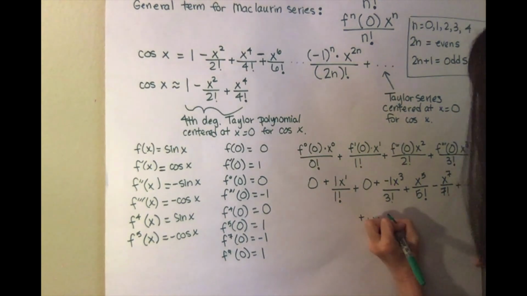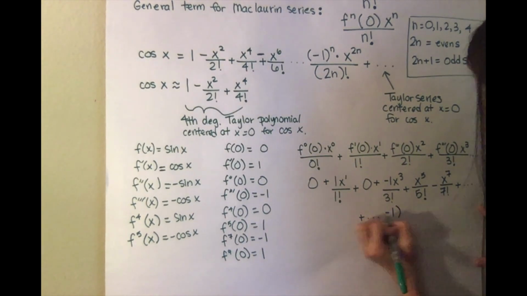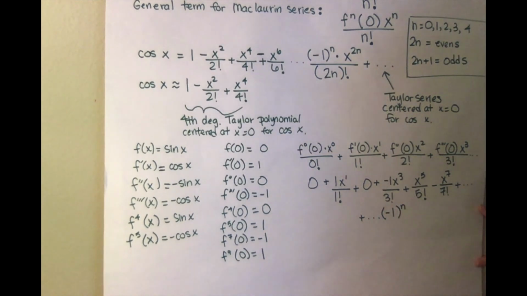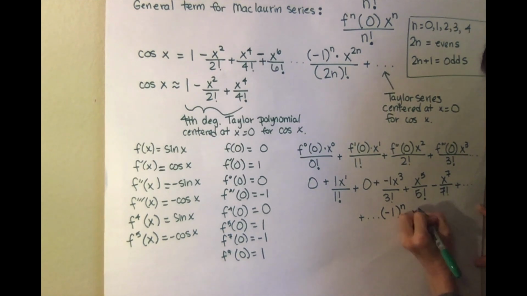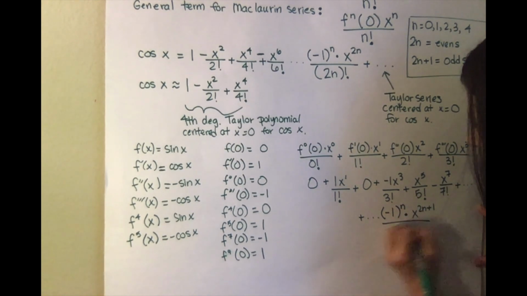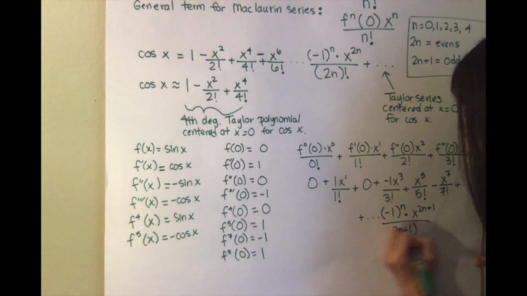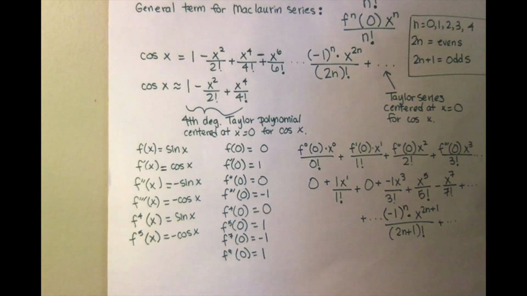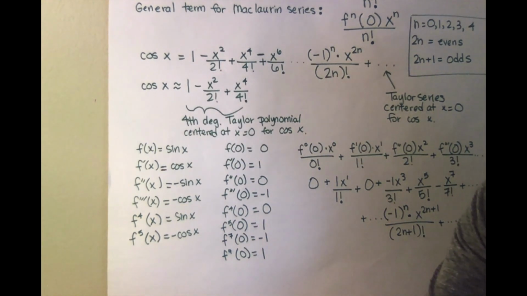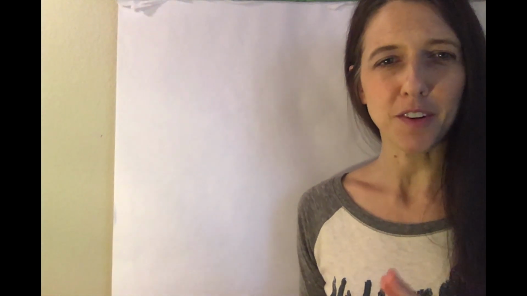So our general term for the Maclaurin series for sine is still alternating. So we still have the -1 to the n, and then we have x to the 2n plus 1 power over 2n plus 1 factorial. And then this continues on forever, so we do a dot, dot, dot. Okay, let's go ahead and pause here. Okay, let's have a little conversation about even and odd functions, and then you guys are going to formulate the last 2 Maclaurin series for functions that you need to know.